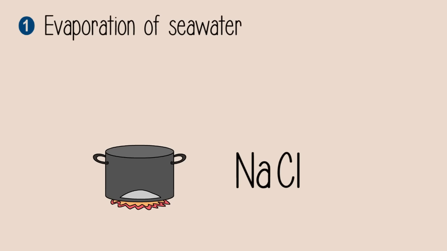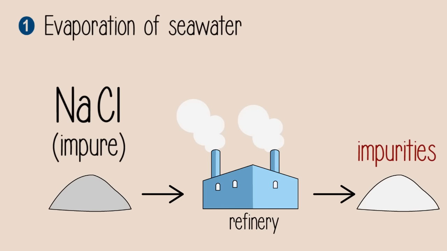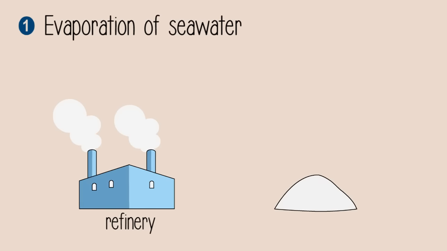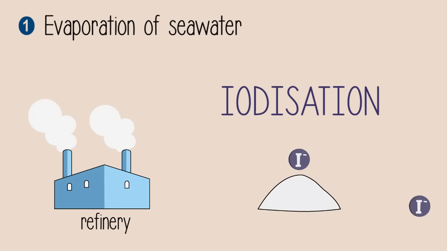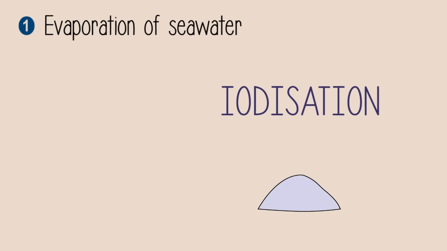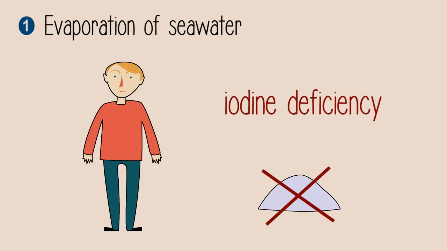Of course, the sodium chloride left behind is not 100% pure. It still needs to be refined industrially to remove as many impurities as possible. A crucial step in the refinery process is iodization, or the addition of iodide ions. This iodized salt is important for our health because iodine deficiency can lead to enlargement of the thyroid glands, forming a goiter.